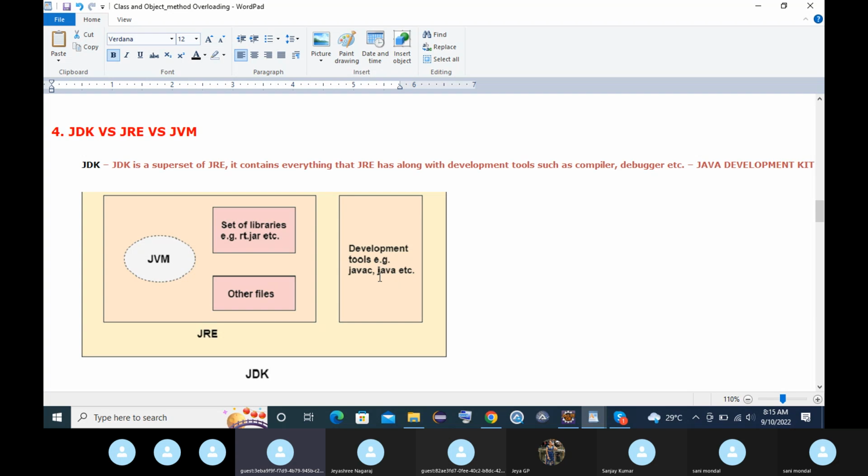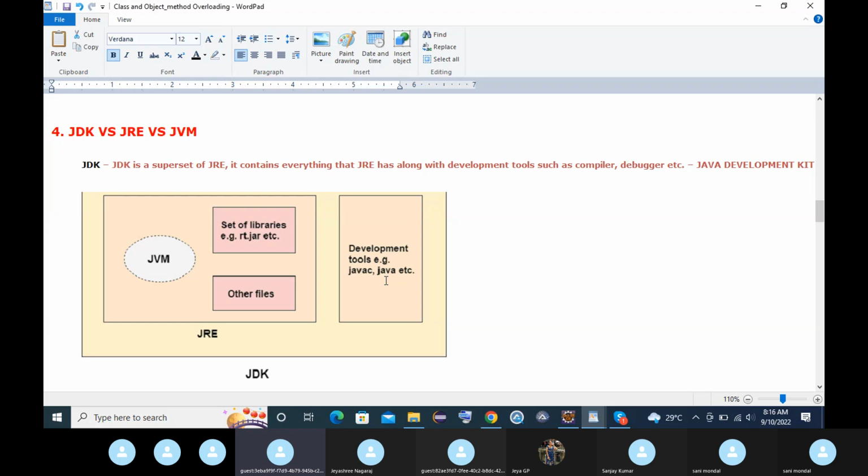But if you have to do it from the operating system, then first of all you have to write the javac command, which will compile your code. Then you have to write java, and it will run your program. So manually you have to do this process, but in Eclipse, you can perform all this by a single click on the run button. So these are the development tools for running your Java program.